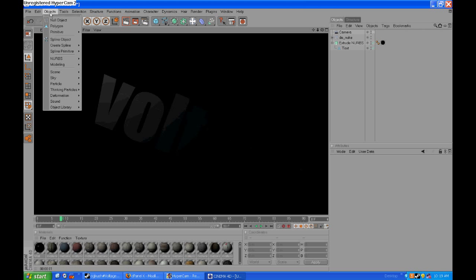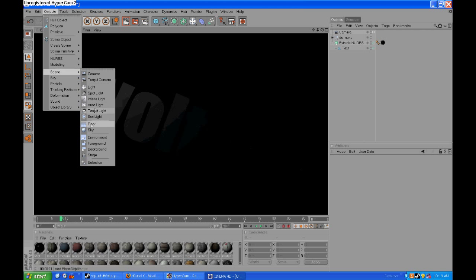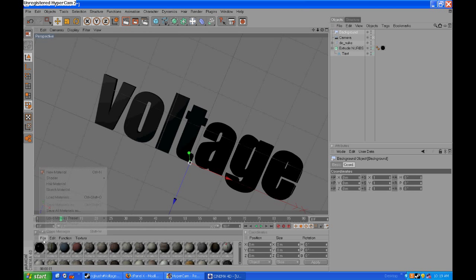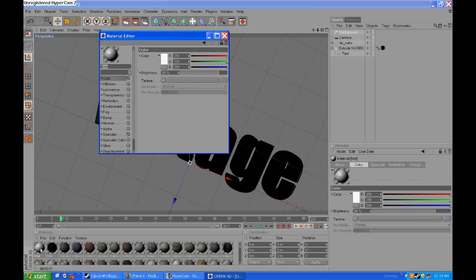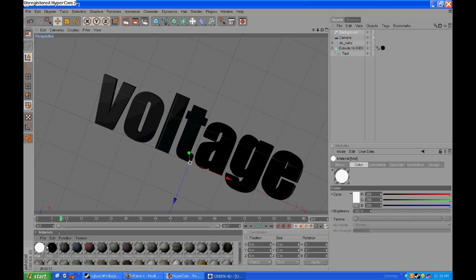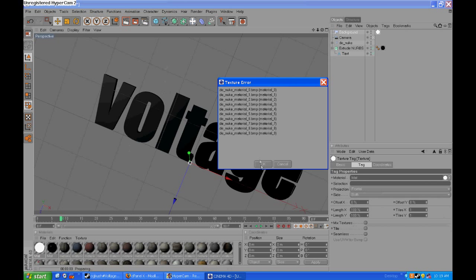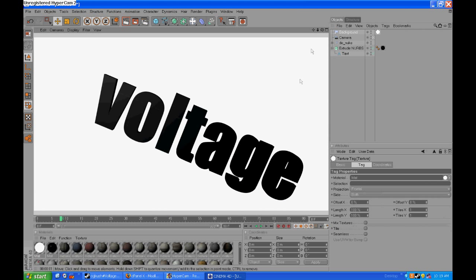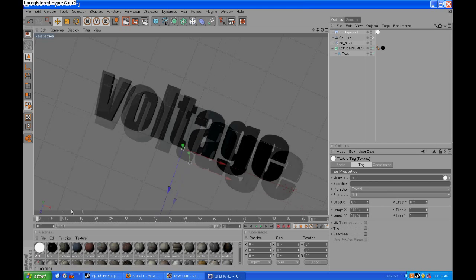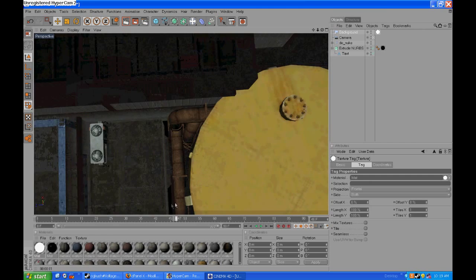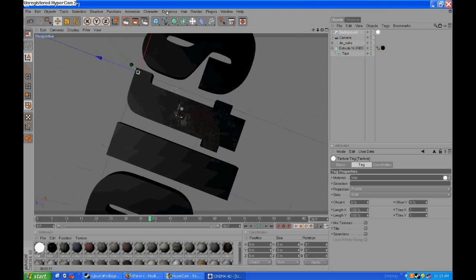We're going to want to make the background a different color. Go Object Scene, Background, go File, New Material. Make this pure white, so go Color, change it to 100% brightness, and for luminous, turn that on, and that makes it pure white. So I'm going to drop that on the background here. Hit Control R. We've got a black background with some cool looking text, which we're going to put a map on and zoom into.